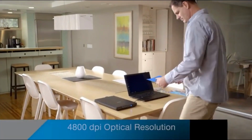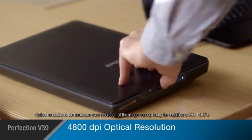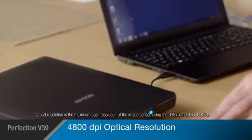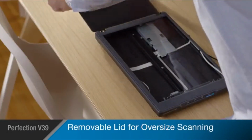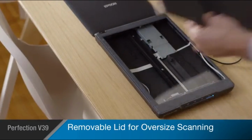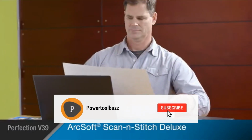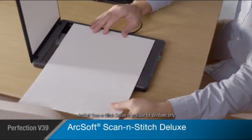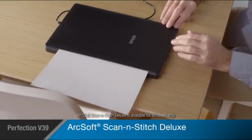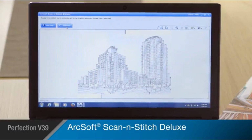The V39 offers high-quality scans at 4800 DPI optical resolution, capturing your photos and documents with amazing precision. Books, photo albums, and other large objects can be scanned thanks to the V39's removable lid. The V39 includes ArcSoft Scan and Stitch Deluxe software, so you can scan any type of oversized print, document, or artwork, and assemble the image with seamless results.